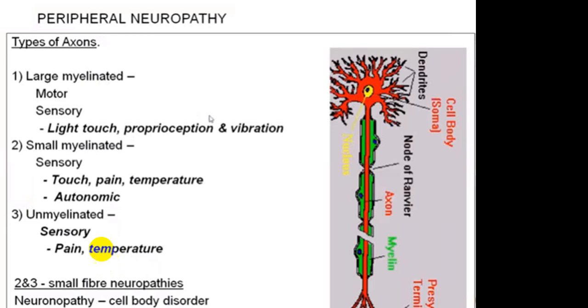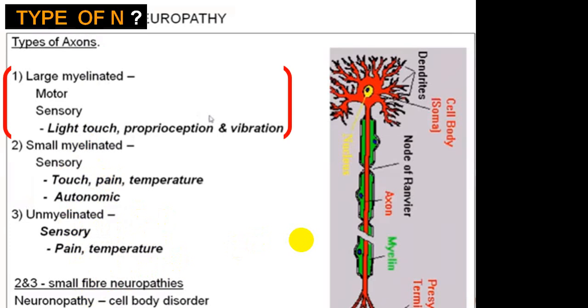So the same thing is shown here. Large myelinated motor and sensory fibers, and among sensory, the posterior column. Small myelinated sensory fibers, which are for touch, pain and temperature, and autonomic fibers. And also unmyelinated fibers can sometimes be sensory, particularly pain fibers, and autonomic fibers. So small fiber neuropathy will usually involve these two. And when these two are involved, the chances of recovery are usually less because they are unmyelinated or thinly myelinated fibers.